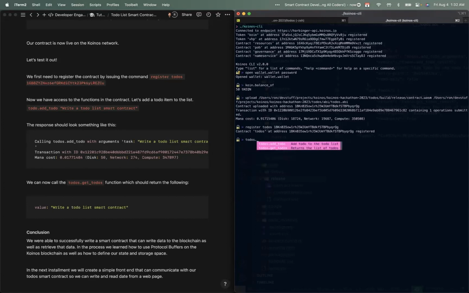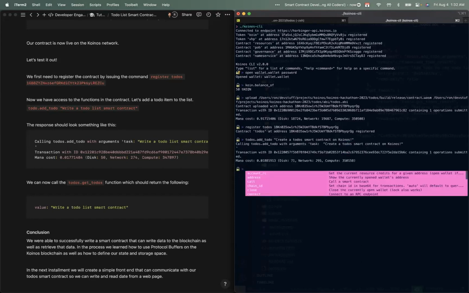So to-dos, and then let's add the first to-do. So create to-dos. Let's spell that right. So now our function is using the code that we just wrote to write our message to the blockchain.